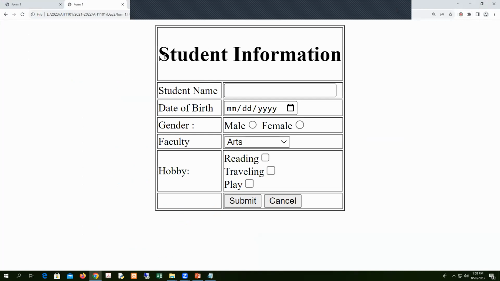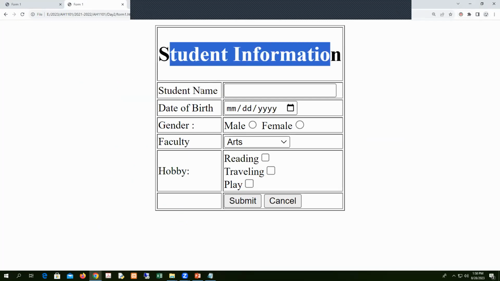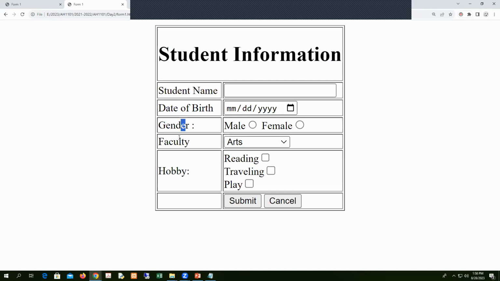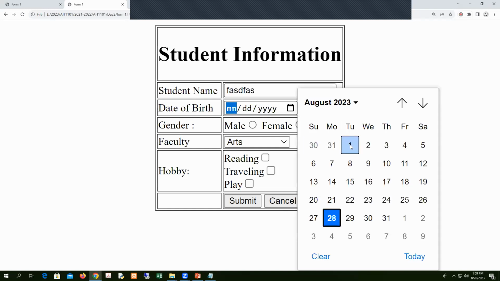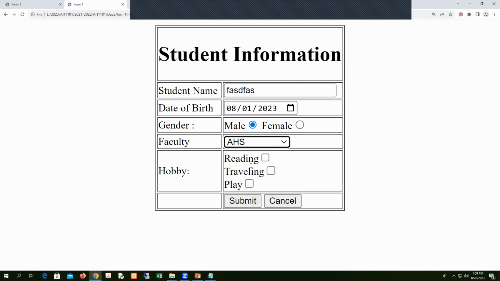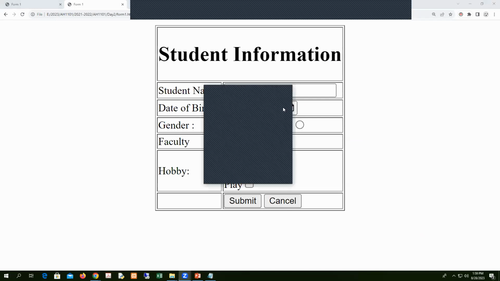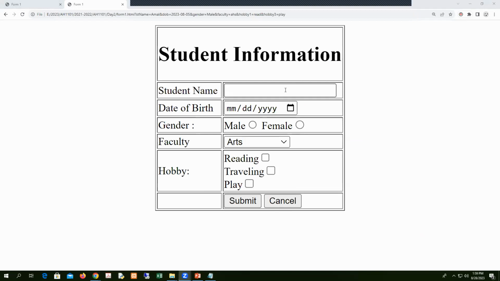I align the table into the center alignment, and here we have labels. So these are input controllers. Here we have submit and reset buttons. Actually, the reset button means once you set values, right? Like this, by using the reset button, we can reset the values, right? Okay, so that's about the HTML forms, right?